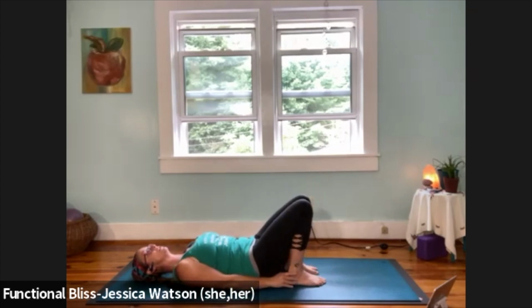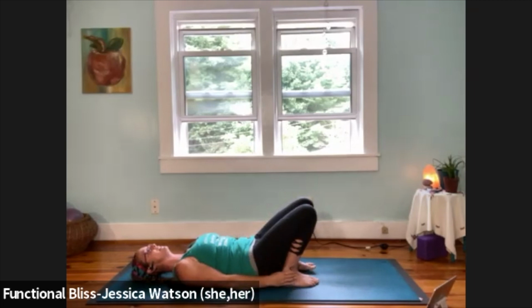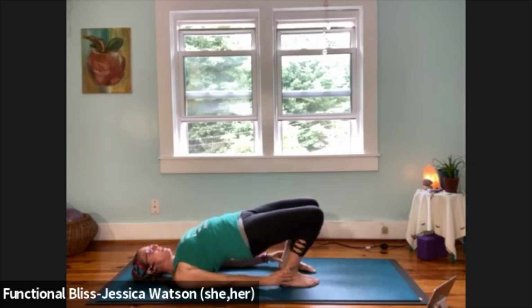You can also hold onto your heels or hold onto your ankles if that's an available reach, or if you prefer, you might choose to interlace your fingers behind the back. So you'll choose the variation that you like best. Maybe hold onto the heels, lift your hips up nice and high. We're going to walk up into the shoulders a little bit. So we're going to hug those shoulder blades in towards each other. So we've got this nice big lift through the heart.